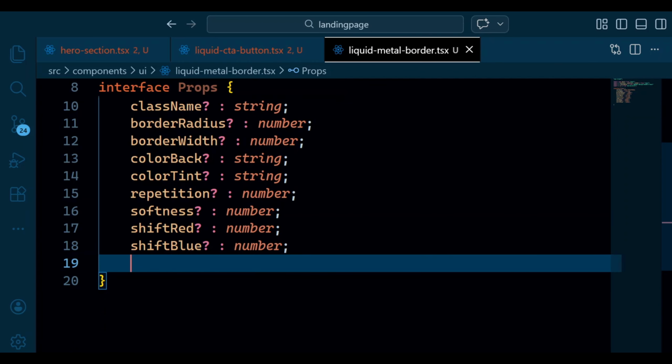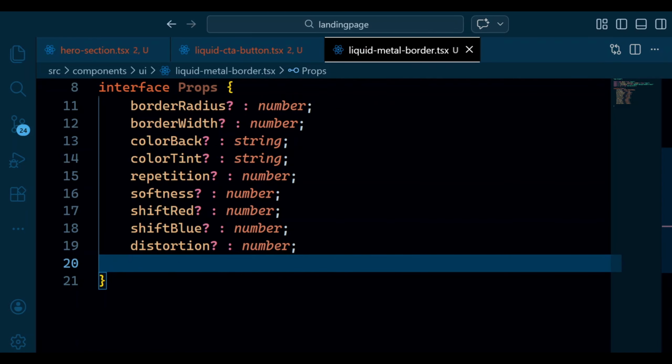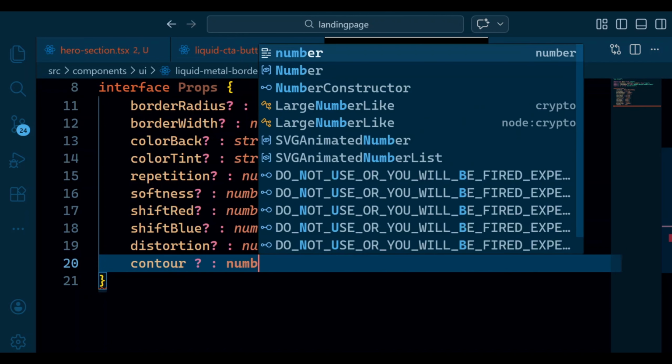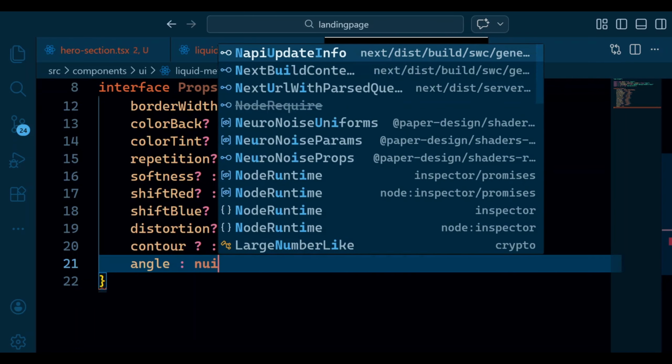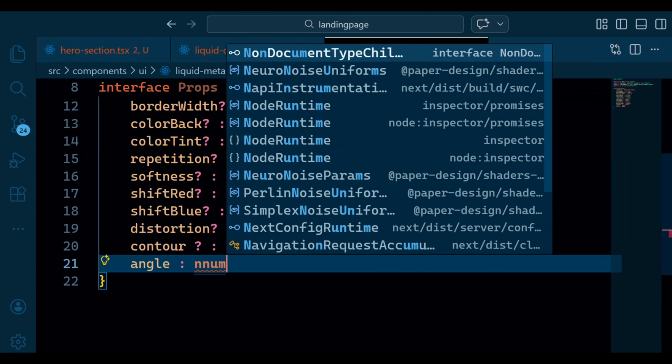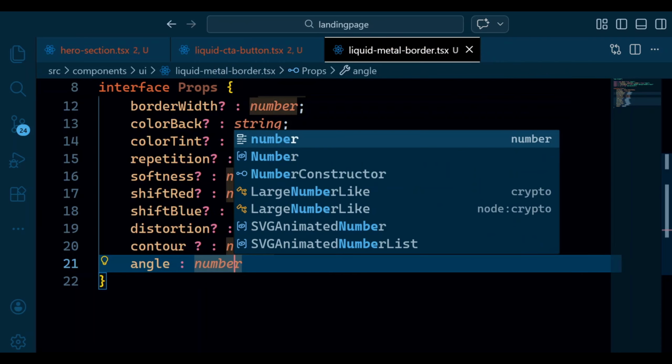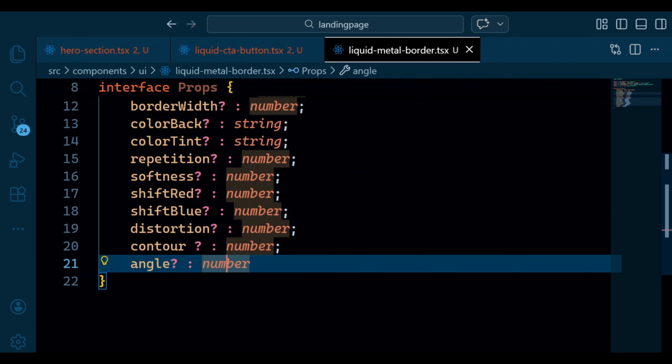After the shiftBlue, it has distortion. What's the type of distortion? Again number. After the distortion, we have contour, number, and then angle, number. Again, it will be optional. Everything will be optional except children.